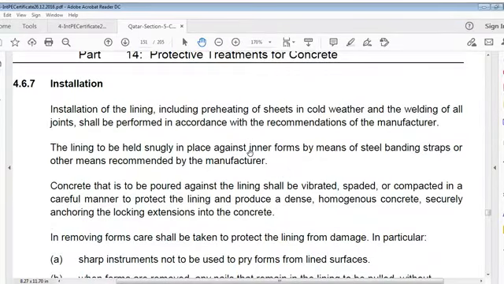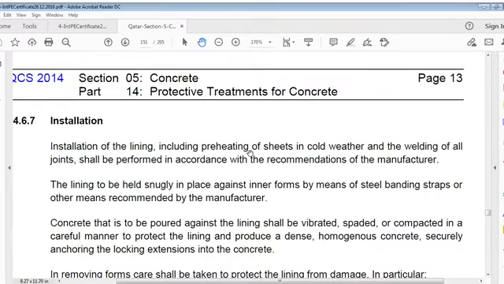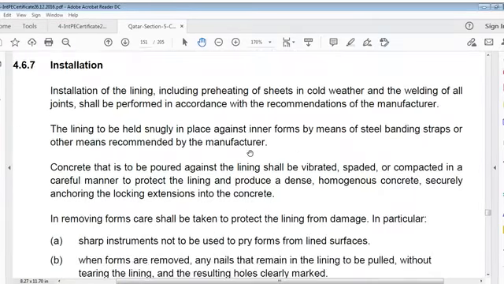Installation of lining, including preheating of sheets in cold weather and welding of all joints, shall be performed in accordance with recommendations of manufacturers. This is installation of protective treatment of concrete. Lining to be held snugly in place against inner forms by means of steel banding straps or other means recommended by manufacturer.